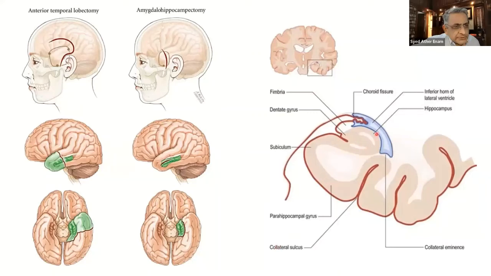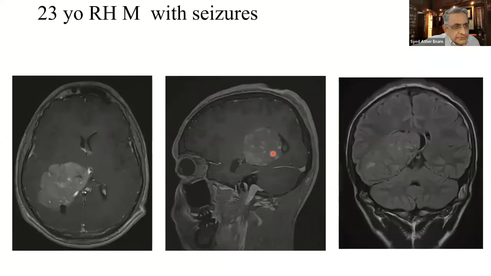Okay, so now here's another example. This is in the trigone, this tumor, and it's not enhancing a whole lot. So initially it would look like it's in a trigone, so probably a meningioma kind of tumor, right? It turned out to be a choroid plexus papilloma. But the question is, how would you want to approach it?